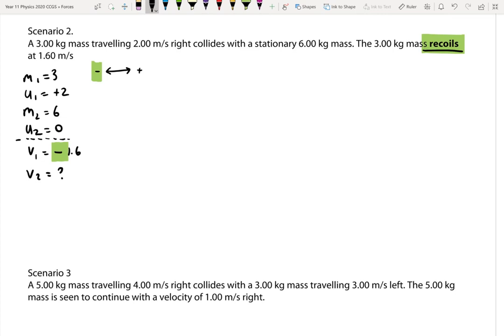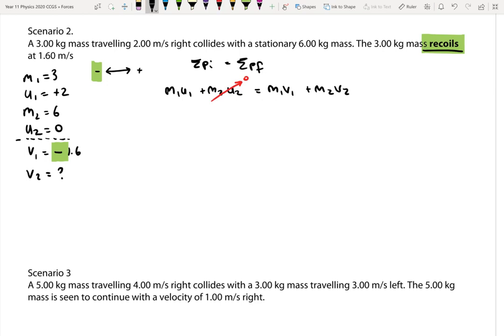So please write all of your logic in. Sum of momentum initial equals sum of momentum final. M1U1 plus M2U2 equals M1V1 plus M2V2. The more you write that equation down, it's going to roll off the tongue as you are writing it down.